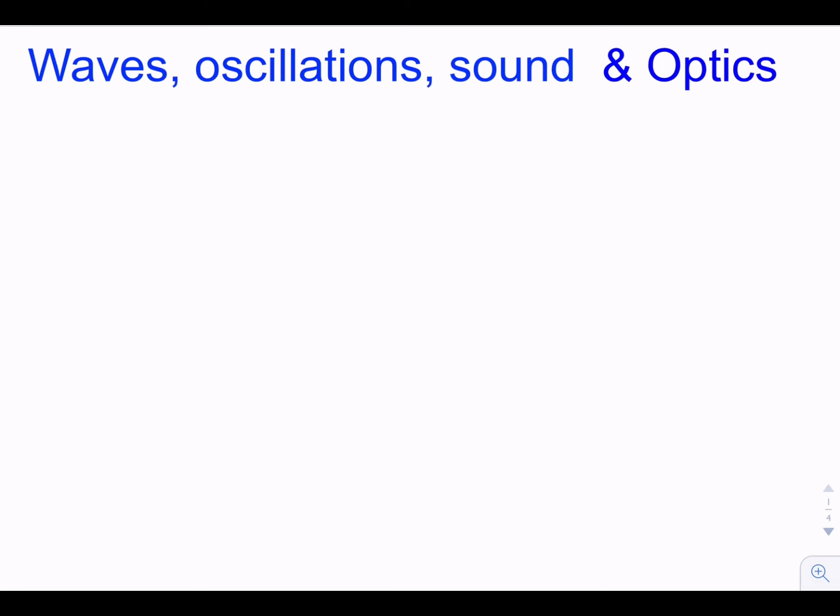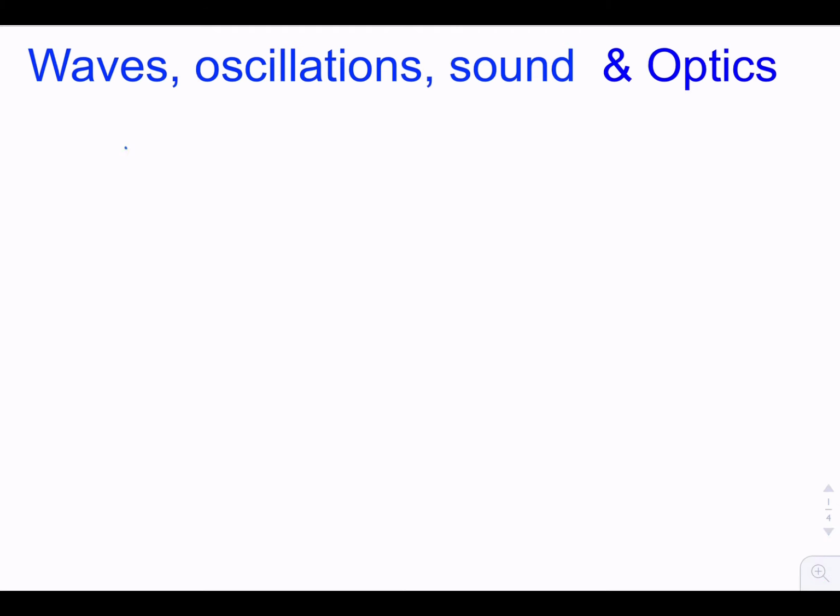Welcome to topic 4 in Life Physics: waves, oscillations, sound, and optics. Up until this point in the course, we have only considered processes that have a clear beginning and end, i.e. a ball falling from a height or a block of ice being heated, with a clear start and end to the process. But now we come to the physics that describe processes that repeat again and again, i.e. that display some periodic element.